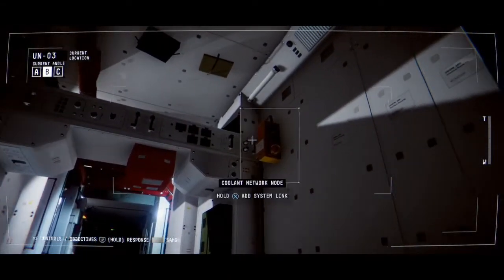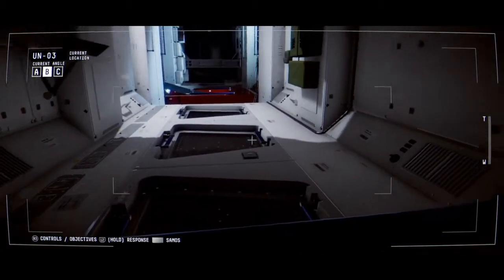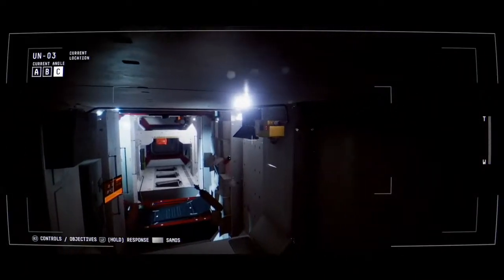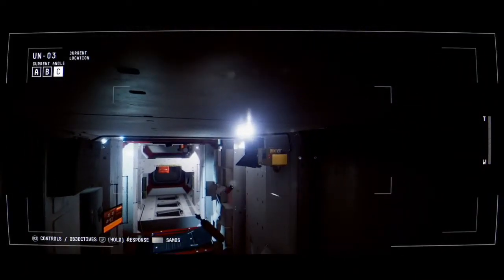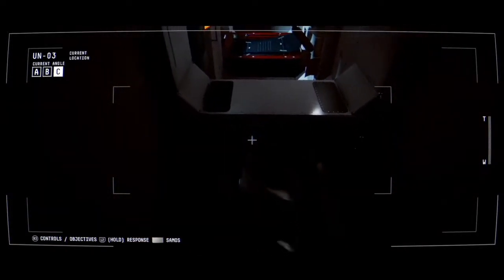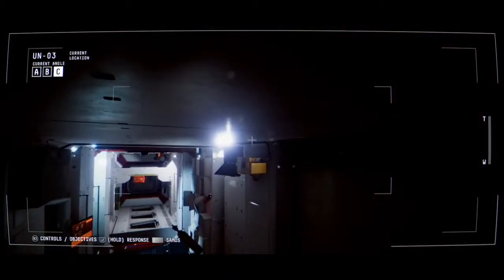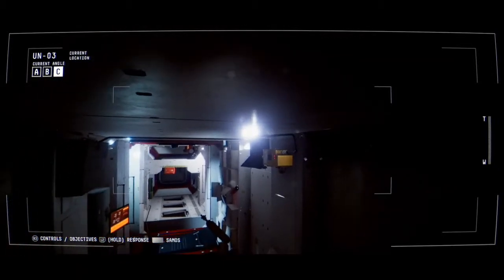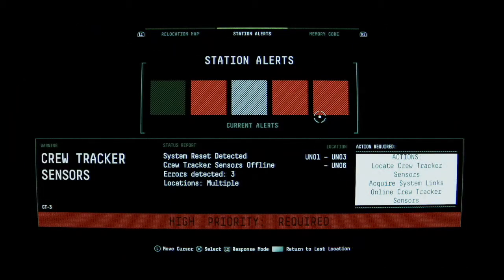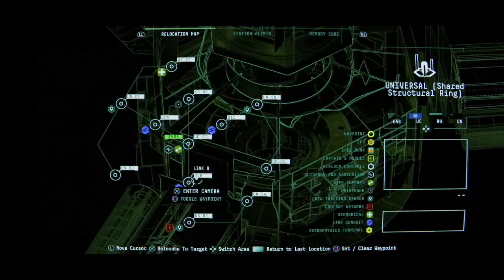Let me go to a different camera angle. Yeah, I was in here. I was absolutely in here. I sure was. But I can't access that. It won't allow me to for whatever reason. And I don't see anywhere where I can generate power for it. Okay, what was the other location? 6? Where's 6? Here.